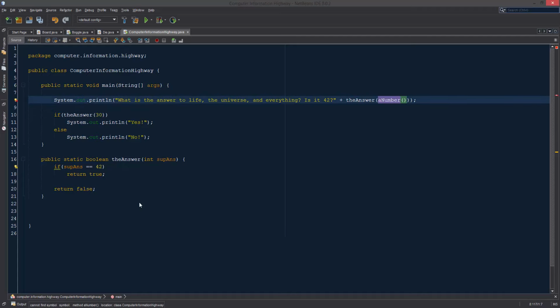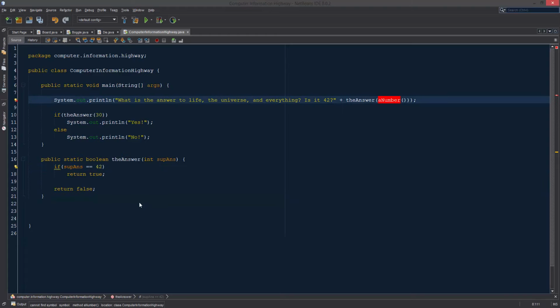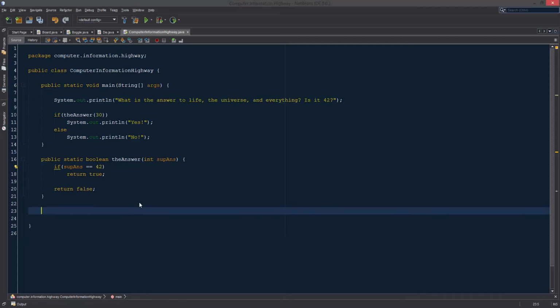Because a number would be giving us a number, hopefully it would be returning an integer, and it would be telling us if that number is the answer, which is what this function does right here. So, actually, we're going to be doing almost exactly that, except we're gonna be creating a function called public static int get new number. Spell it right.